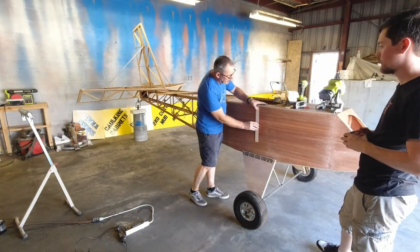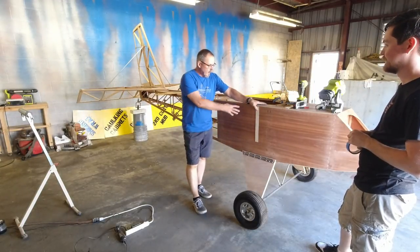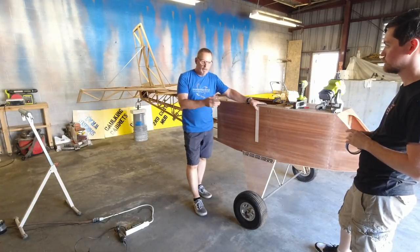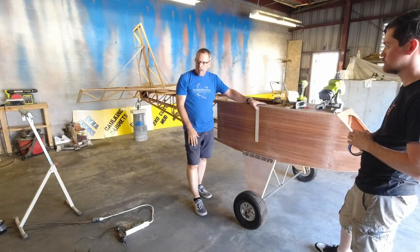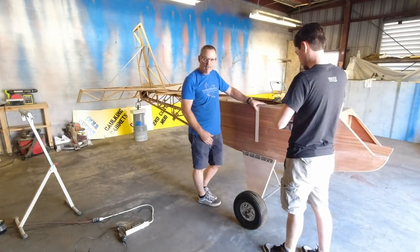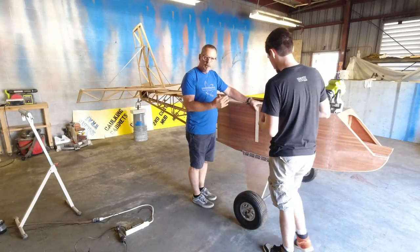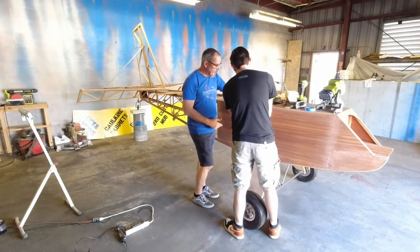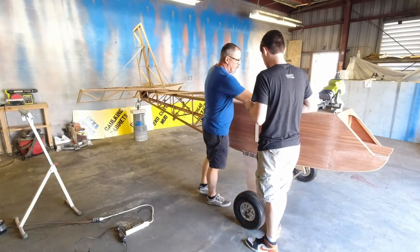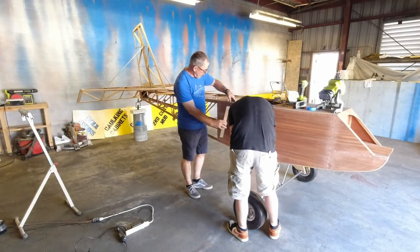One of the things we have to do is you need a 16th of an inch gap between the wing and the fuselage, which gives you room for the fabric both on the fuselage and on the wing, so that everything still aligns when you put everything back together. Last thing you want to do is cover everything, put it back together, and find out your holes no longer line up. So you have to put a 16th of an inch gap here. So we'll just use a scrap piece of 16th ply on the fuselage.